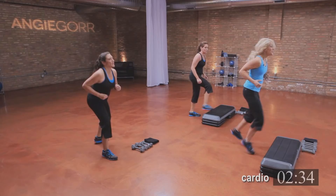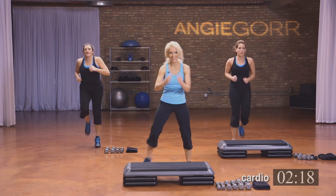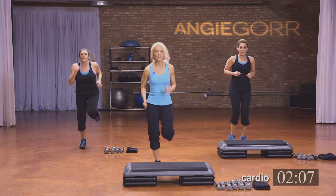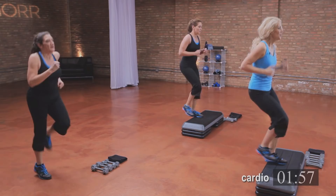Butt kick. All right, I picked on Danielle last time — now I'll pick on Michelle. Push it, push it harder. This is where if you're advanced, you can make it really, really hard. Cardio is up. Hang in there — only 30 seconds. Four, three, two. Now leave with the other leg — up, up, down, down. If your legs are too weak, follow Michelle, do it on the floor. You can do this — only 30 seconds.